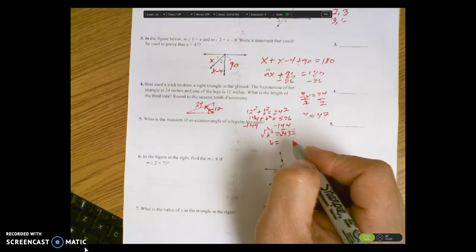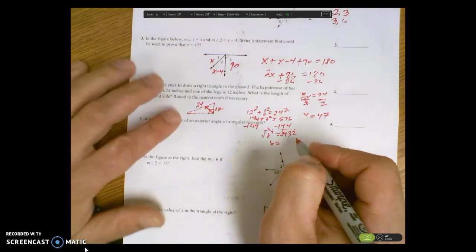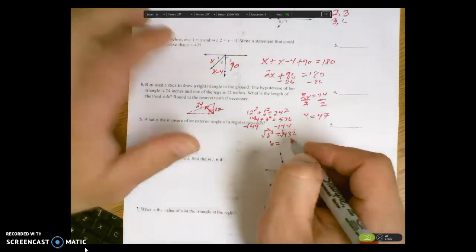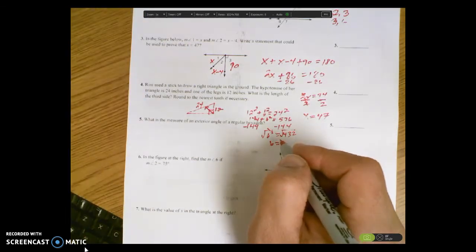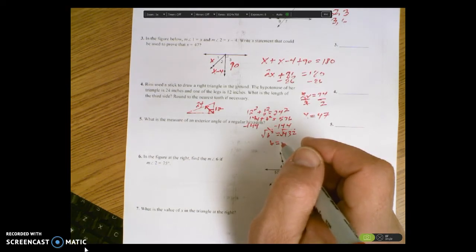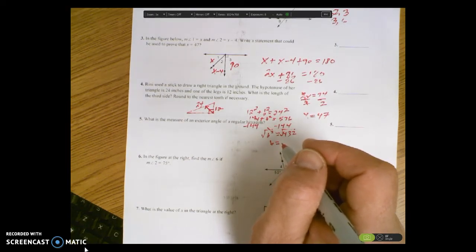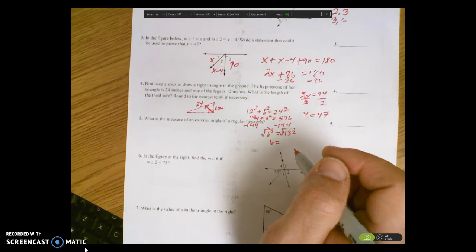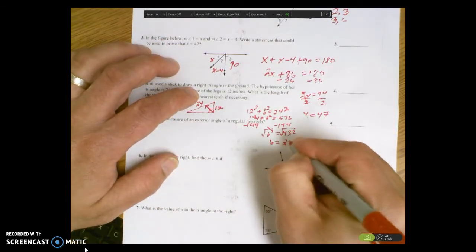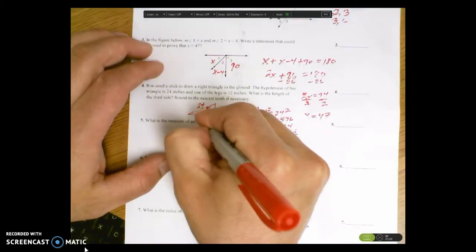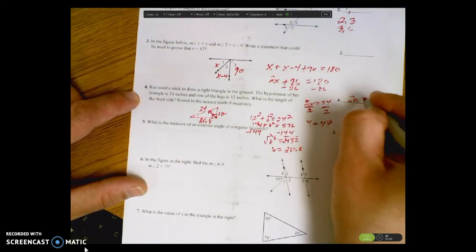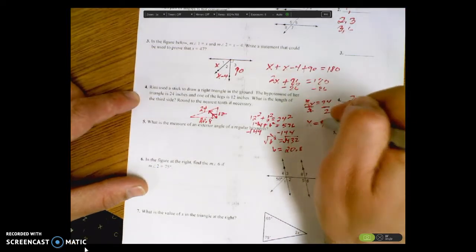I'm going to get, let's see here. 4 point, that can't be right. Let me try that again. So the square root of 432 is 20.8. 20.8, which would be this side right here. Okay, and that's number 4, 20.8. And we proved number 3 up here, so I have it right here.